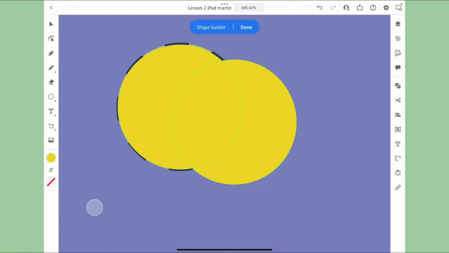Shape Builder, all right? I'm going to hold down the Alt-Shift key here and drag over the two items that I want to have go away. And that allows this to minus those guys. Let me do that again. Okay, so we're into Shape Builder. Let me go back one step further.